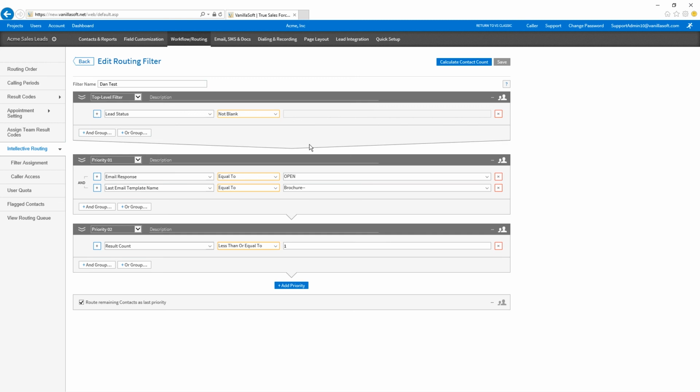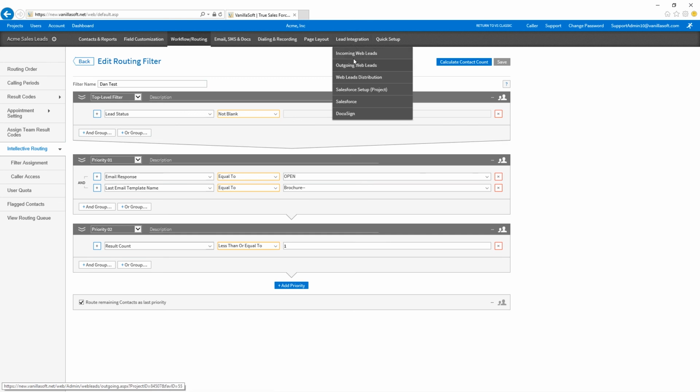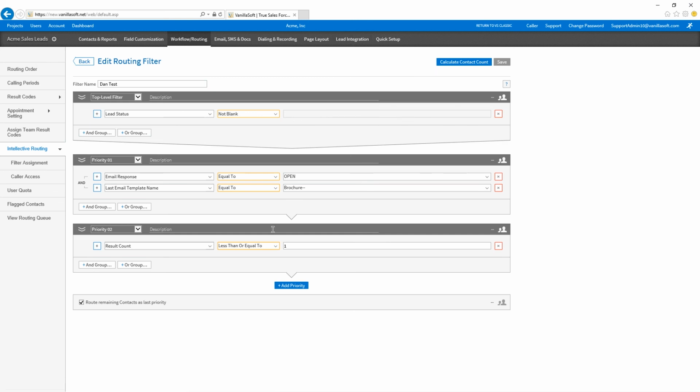And again, this also plays into the live transfer of leads, the import of leads, because this check to see what criteria matches is triggering every second. On a second-to-second basis, it's checking, has anything matched this? Has someone in the last second opened this brochure email? If so, boom, they're in priority 1 now. Right? So it's constantly running these checks to see what would match this criteria, and constantly updating and shifting your calling queue based on these priorities.